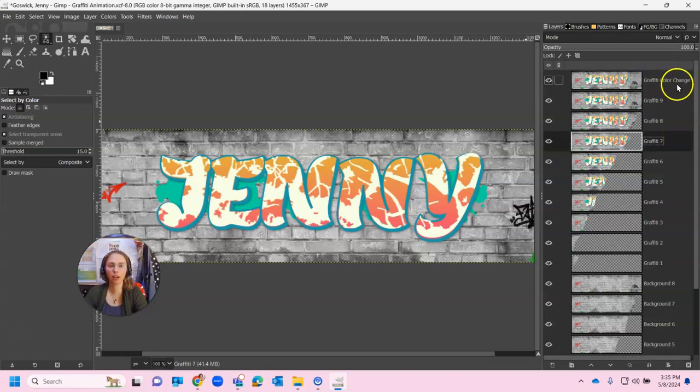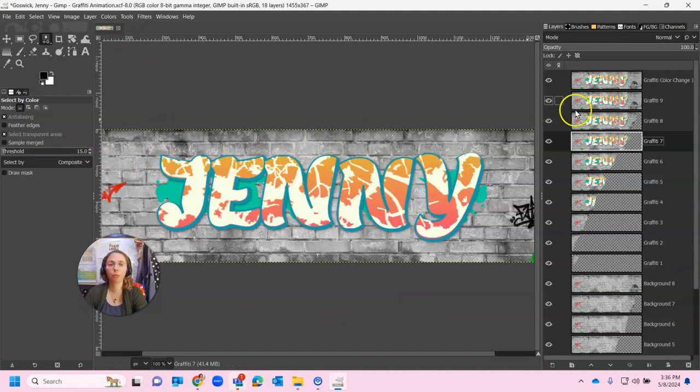So you can kind of see how I'm trying to stay as organized as possible in my layers palette along this process. So one of the cool features that is available in Gimp is that we can select areas of color and change those areas of color. So I thought this would be kind of a fun way to adapt and change this project a little bit.